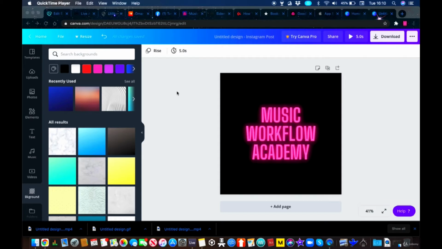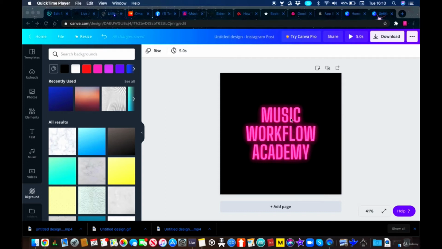So let's make a fun logo. You want to make sure that your logo looks good on everything. If you're plastering it on merch, on your website, or on your app, you really want your logo to look good. So if you haven't got a logo, don't worry, I've got you covered. We're going to use a popular website that I like to use for all of my designs. I use Canva, canva.com. Google it. There's a business version, but you can get the free version, which is what I've got, and you can do so much in this website. It's absolutely mind-blowing how good it is for making logos.